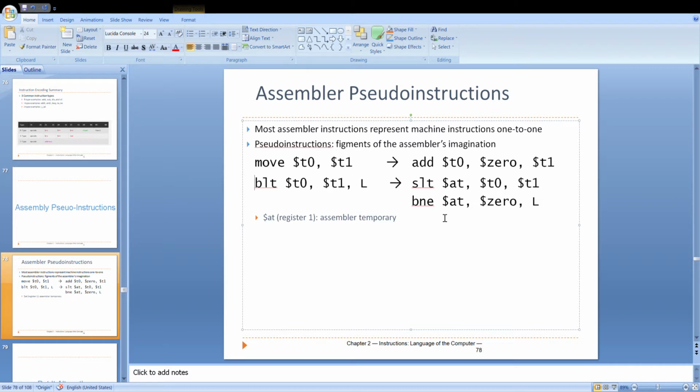Earlier we have seen an instruction called a no-op. Remember, every bit is 0, 0, 0, 0. So in some sense, that is also a pseudo instruction. Because if you look at the encoding, that really is an instruction doing a logical left shift of the 0 register, from the 0 register, by 0 bits, which essentially does nothing. So that could be viewed as a pseudo instruction as well.